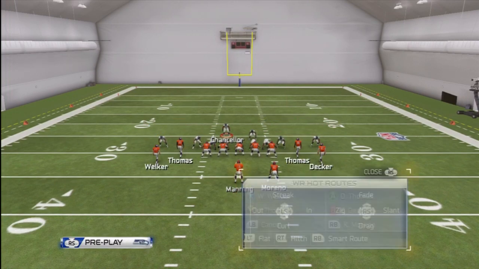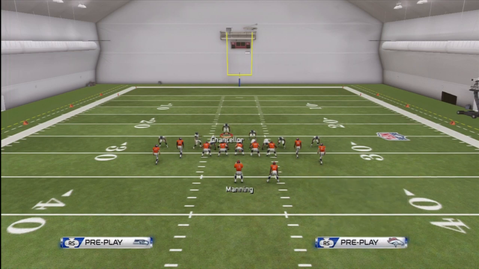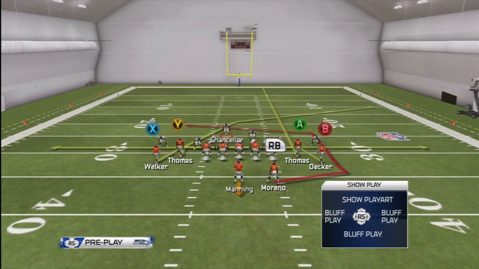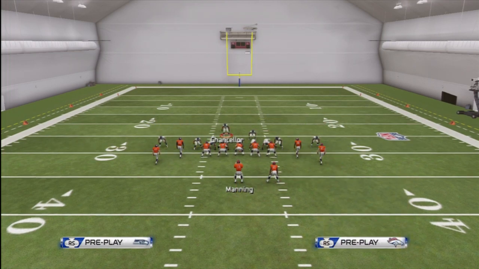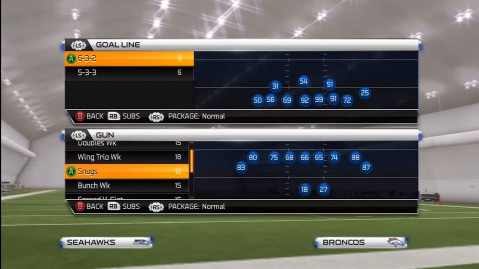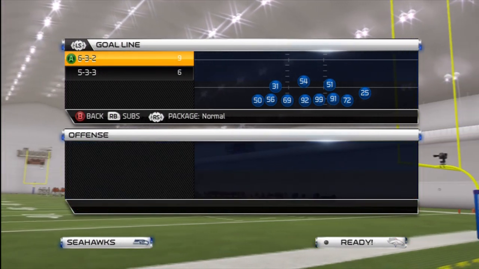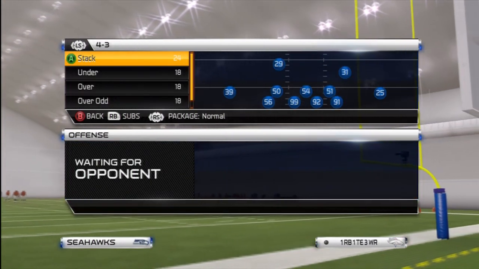You're just going to use the mesh combination. You've always got Thomas as a deep threat. You've got the running back as a pressure release. You can put him on a streak or leave him on the circle route. The last play I want to break down is Saints halfback wheel. And it is a play that you can use to beat both man and zone, and I'll explain why.